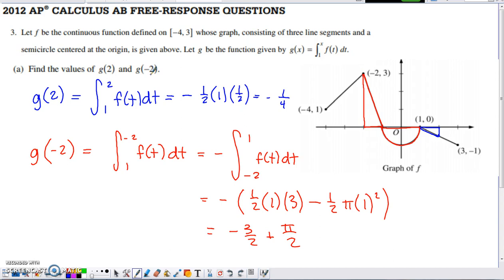It's easy to overthink something like this, but it's actually really simple. Whenever you're evaluating a function at a given X, you're supposed to find that function, in this case G, and you're supposed to take the X value that you want to evaluate it at and toss it in place of the X, which is the upper limit of integration. So when I put 2 in place of the X, I end up needing to figure out the value of this definite integral.